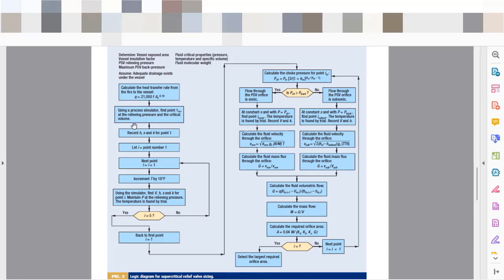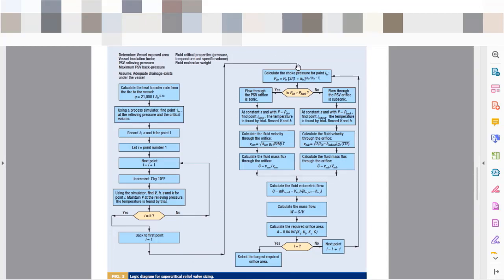Based on that, record the enthalpy, the entropy, and the CP/CV, and increment the iterations by adding 10 Fahrenheit to each iteration. The relief pressure will be constant, but the temperature will increase. So for each new temperature, you'll find the information of specific volume, enthalpy, entropy, and CP/CV. He recommends at least 5 steps or 5 iterations. Once you fill your table with this information, it's time to perform the calculations.